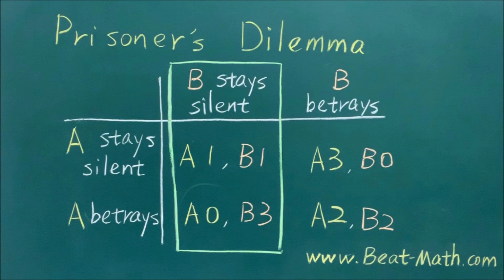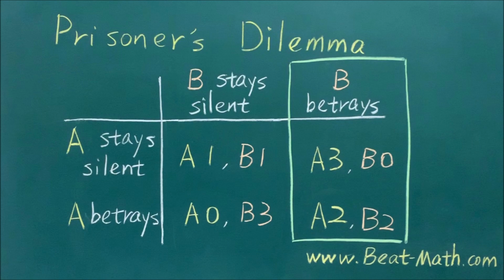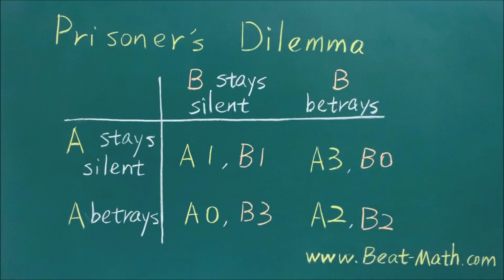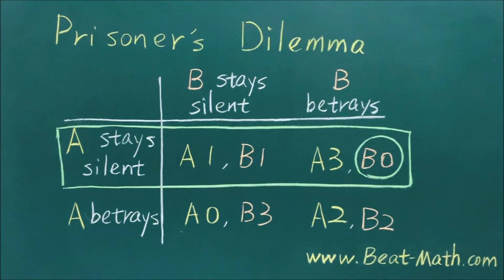Obviously, she would be better off betraying Bob in this case. On the other hand, if Bob defects and testifies against Alice, then Alice's choice becomes either to remain silent and do 3 years, or to talk and do 2 years in jail. Again, obviously, she would prefer to do the 2 years over 3. In both cases, whether Bob cooperates with Alice or defects to the prosecution, Alice will be better off if she herself defects and testifies.